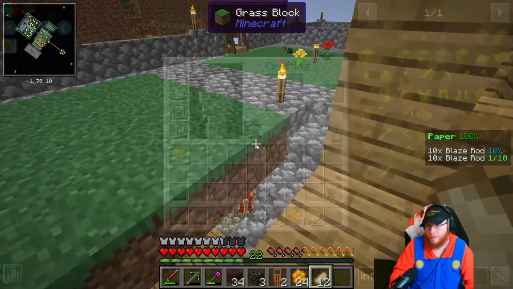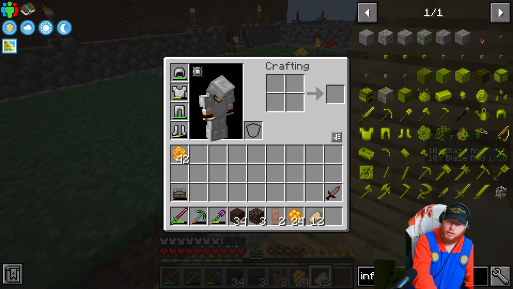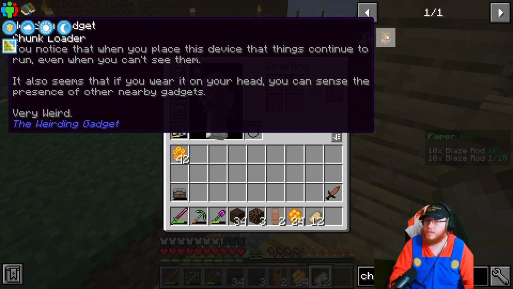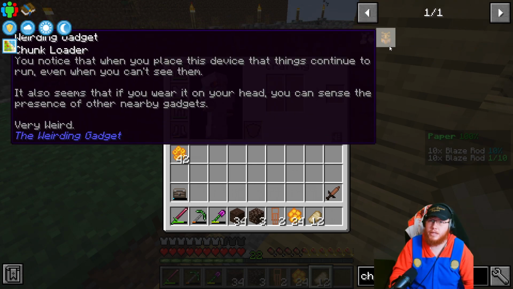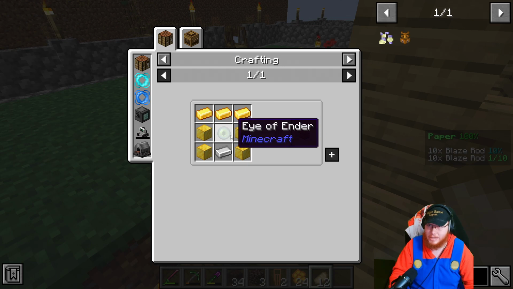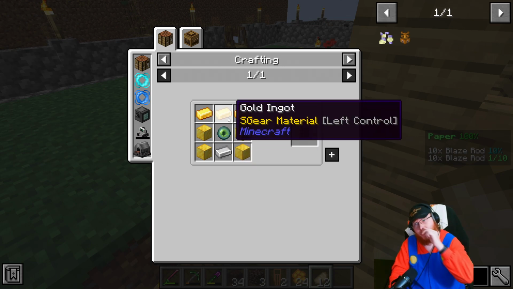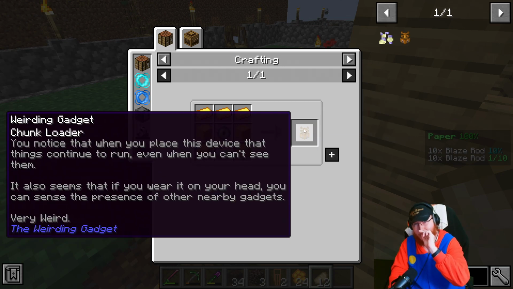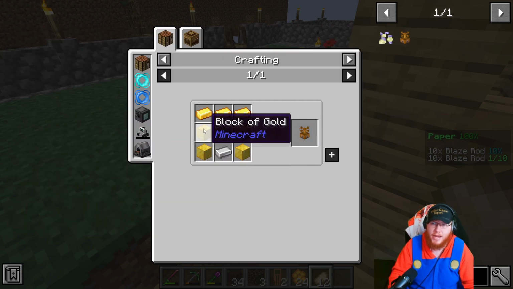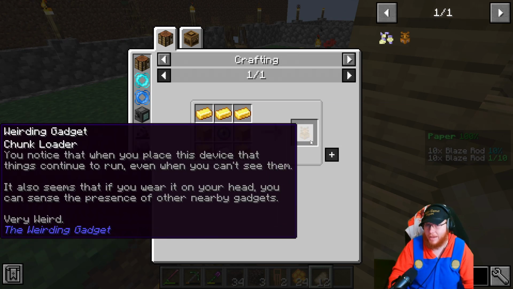All right, that's gonna take forever. Is there a chunk loader in this? You notice that when you place this device that things continue to run even when you can't see them. It also seems that if you wear it on your head, you can sense the presence of other nearby gadgets. What? Oh! That's easy. That is incredibly easy to make.